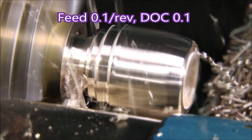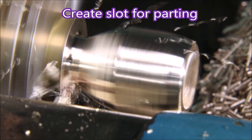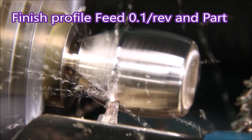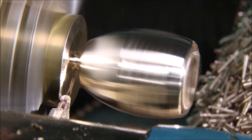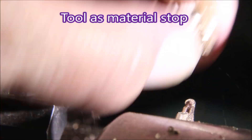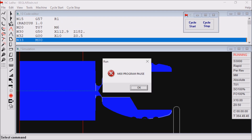This is a stock removal cycle, and I must say I'm pleased with the way it removed the material. I do this slot for a square parting tool, but perhaps I really didn't need to do it for a round insert. Because the insert is round, it really took some juggling of the depth of the parting cut to the depth of the 4mm drill to try and get a minimum burr at that position.